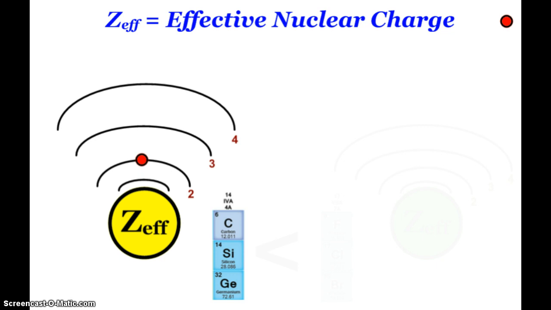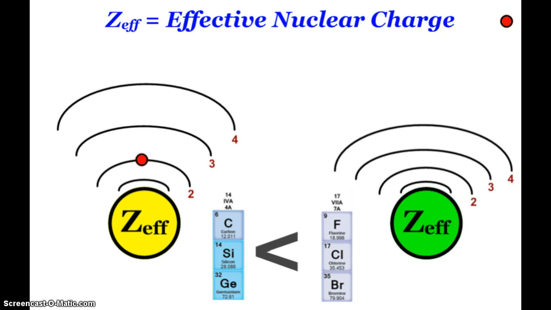But as we go across the period, let's say we talk about fluorine, chlorine, and bromine, which is a couple groups down from carbon, silicon, and germanium. We find that the Zeff is definitely increasing. That's because you're adding an additional proton to the nuclei of these atoms, but yet the outermost electrons are in the same place. For example, on the left, I have carbon. On the right, this is fluorine. Because of the increased Zeff, that electron is actually closer to the nucleus because the force of attraction from the nucleus is pulling it in. So not only is it closer, but it's going to take more energy to remove it.